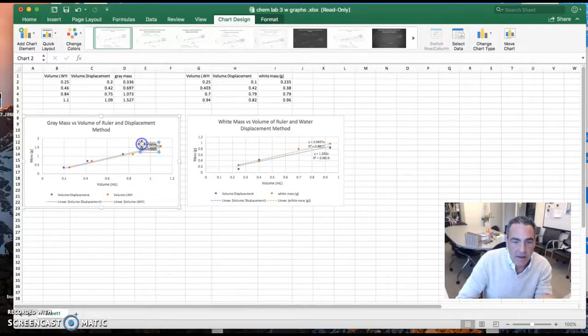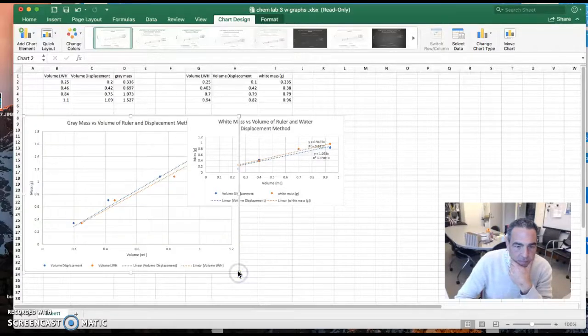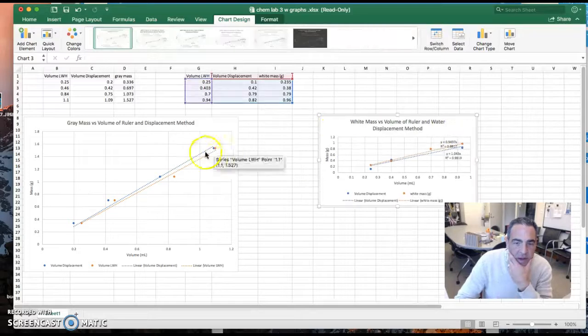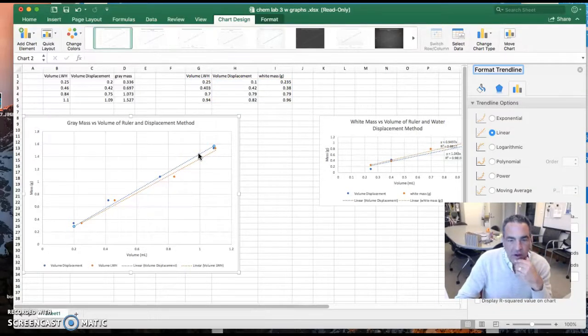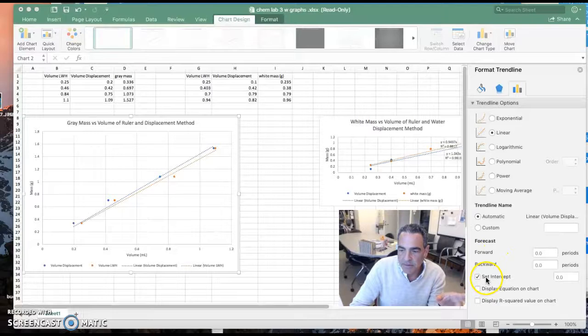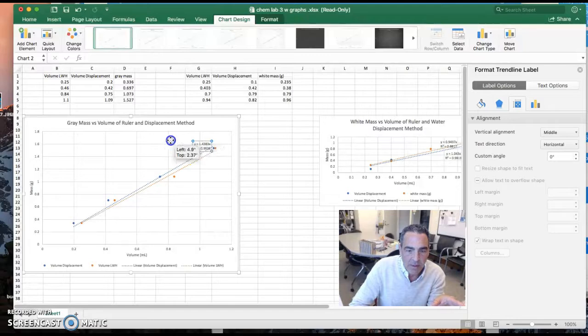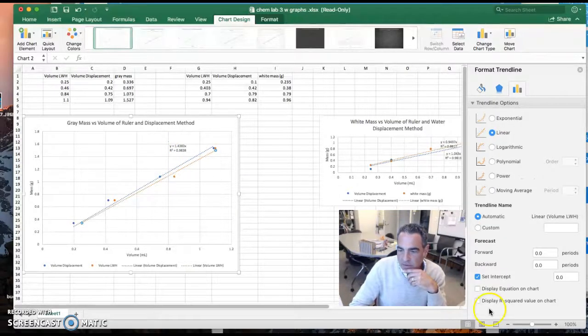Okay. And I'm going to get rid of your regressions here because I don't know which is which. I'm going to zoom in so you have two lines here. And then I'm going to double click on the regression. There's the blue one. I'm going to then set it to intercept 0, display the r squared and the equation. So it's that one right there, the top. And then equally for the bottom one, I'm going to do the same.